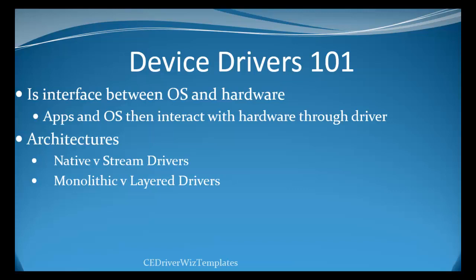Device drivers in Windows Embedded Compact and Windows CE can be looked at on a number of different dimensions. There are device drivers that are native, and there are device drivers that are stream drivers. Native tend to be specific to the particular hardware that's required, for example video and so forth. The stream drivers are where they can be made to fit to a standard interface for the operating system.